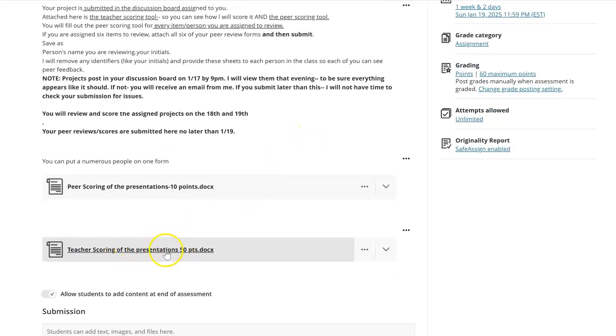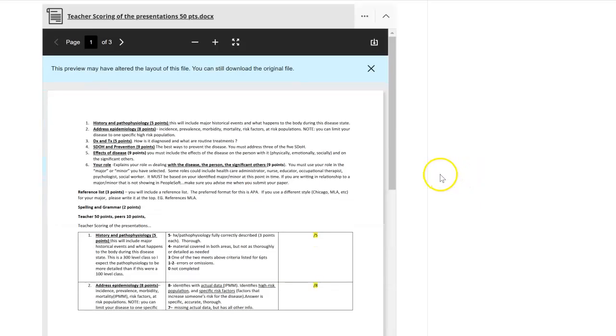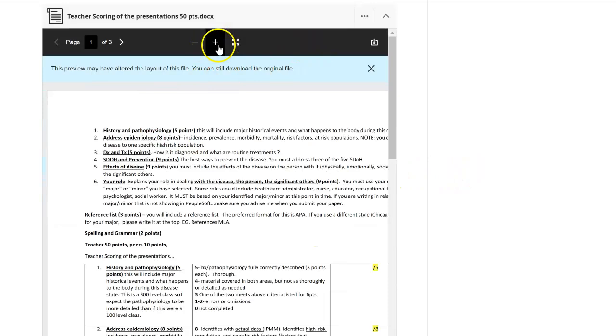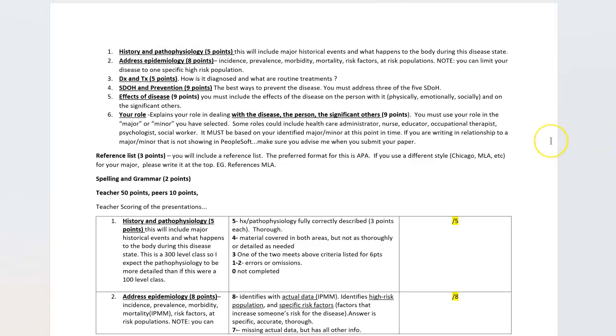So I'm going to open this up. I'm not going to download it, but I wanted to go over some important issues with you. Maybe I am going to download it. No matter what format or genre you're using, you must cover all these points. In some cases, some of these things do not relate to what you're doing, and I should have been giving you feedback along the way.